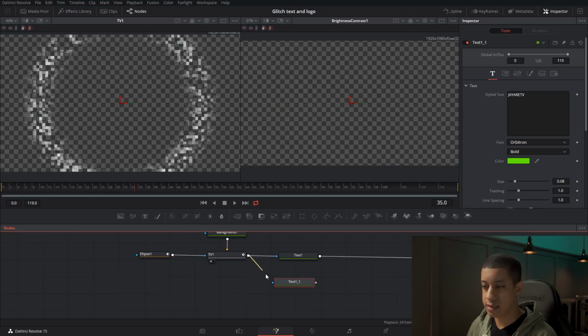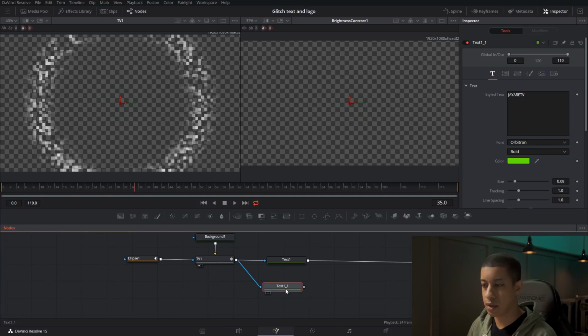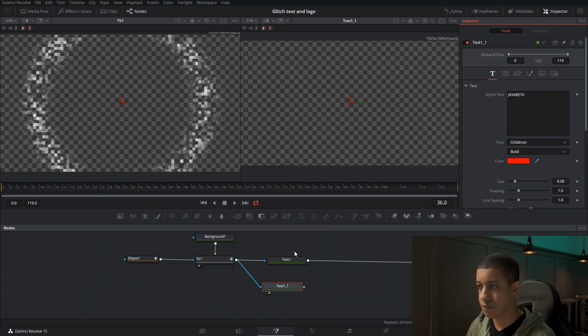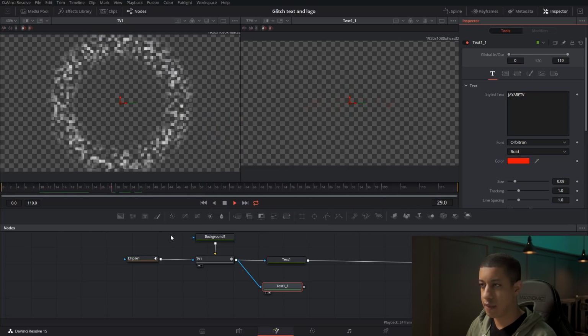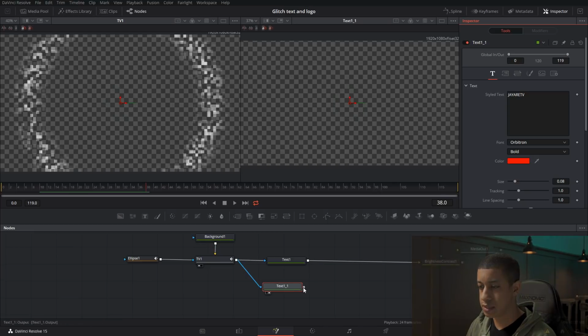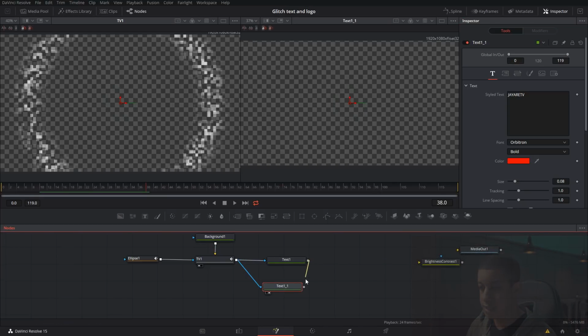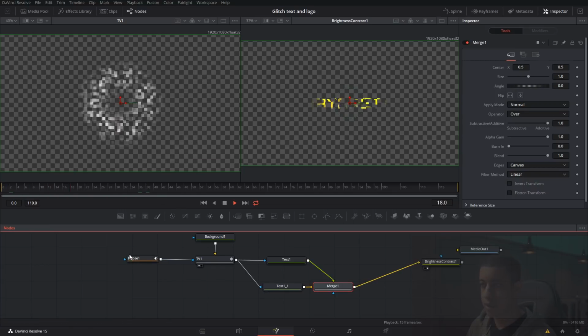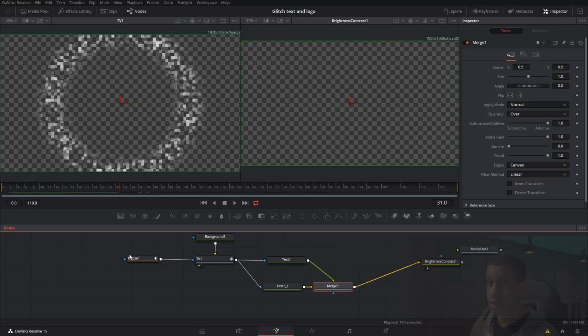So we could just take this, drag it into here, and now if we view this over here, the same thing has happened. So we just change this color to something else. Let's go with red, sure. And now we have that red effect. Let's connect both of these together so they go into the brightness, and view the brightness over here. Now play them together. And now they're mixing colors.